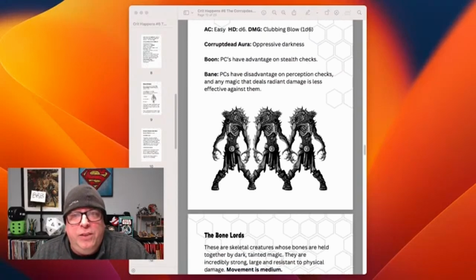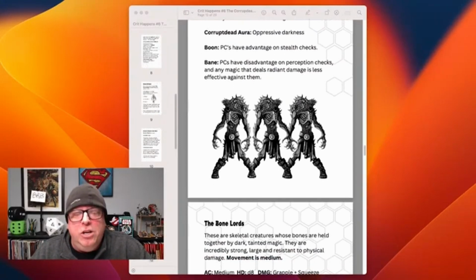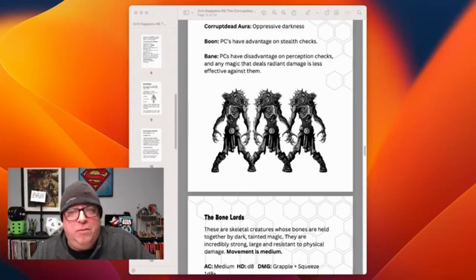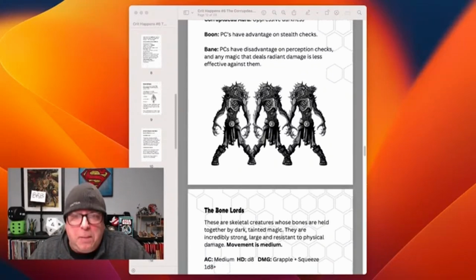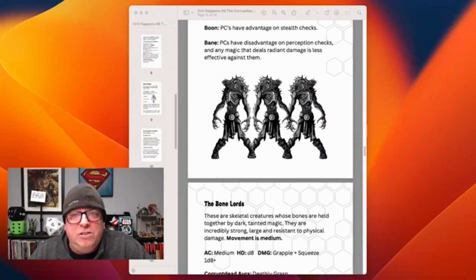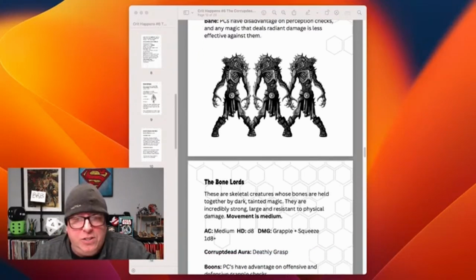Their aura is going to be specific to them, which is oppressive darkness. If it's a boon, PCs have advantage on stealth checks, so maybe you can hide far more easily if you don't want to do combat with them. In the Bane, PCs have disadvantage on perception checks, and any magic that deals radiant damage is less effective against them. So the shadow is a real thing that's causing real-time problems for the PCs.